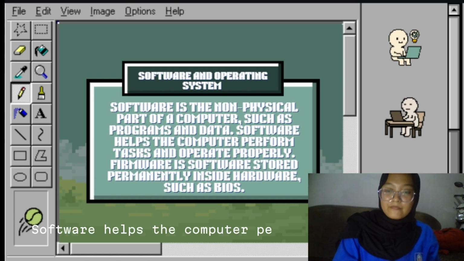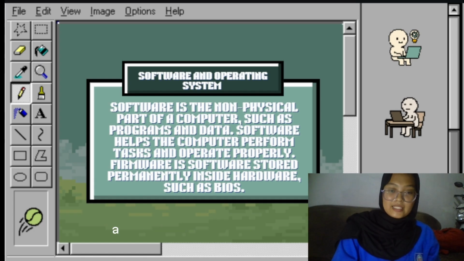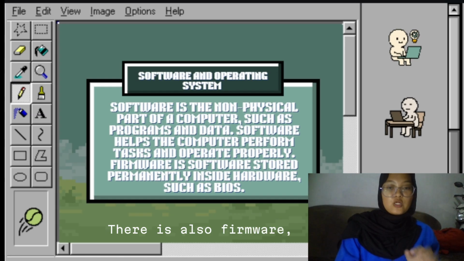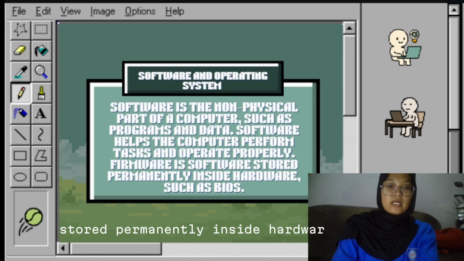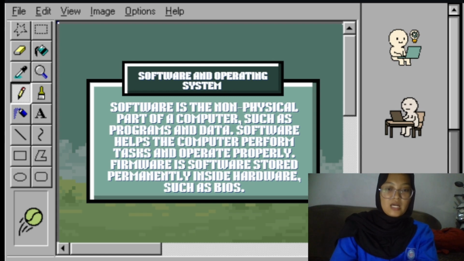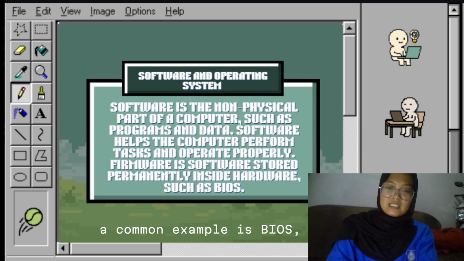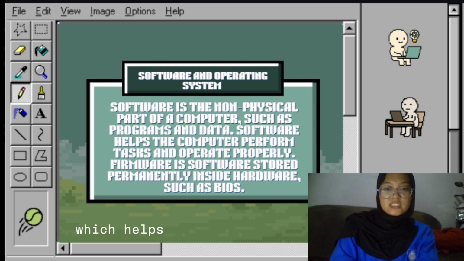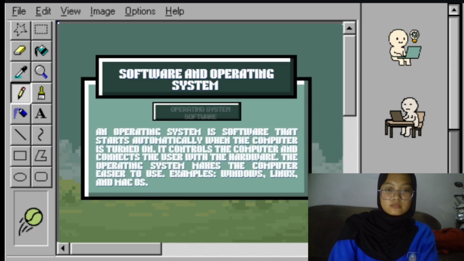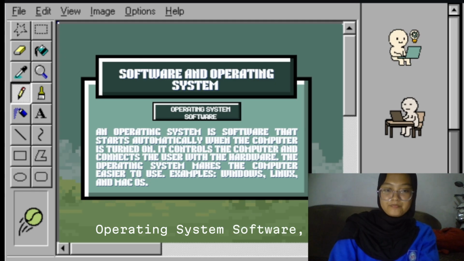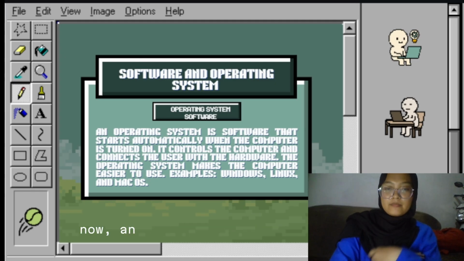Software helps the computer perform tasks and operate properly. There is also firmware, which is software stored permanently inside hardware. A common example is BIOS, which helps start the computer. Now, the operating system.